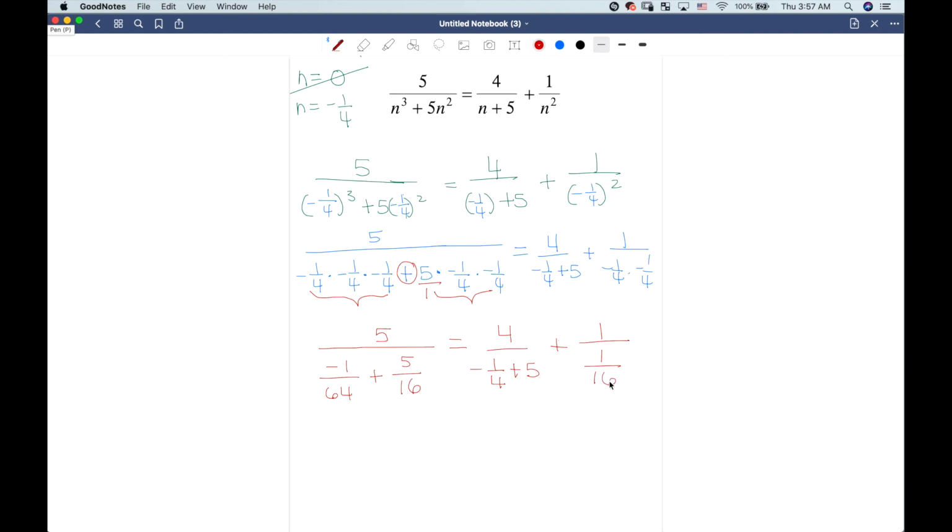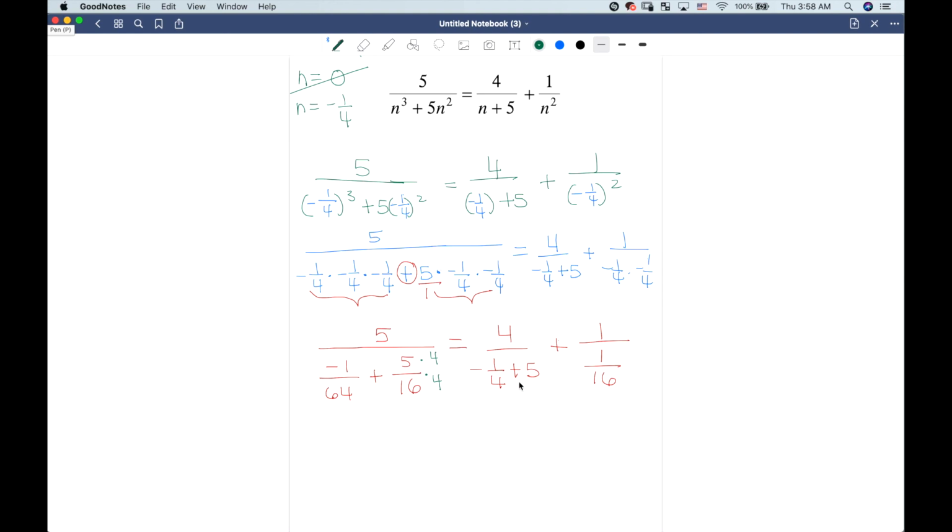Okay. So from here, we have to apply the next rule, which is when we add or subtract fractions. When you add or subtract fractions, you have to have the same denominator. So here, if you notice, 64 and 16 are not the same. I actually cannot simplify this fraction any smaller. So what I have to do is manipulate this one, 5 over 16. If I multiply 16 by 4, I get 64. So that's what I'm going to do. Multiply both numerator and the denominator.